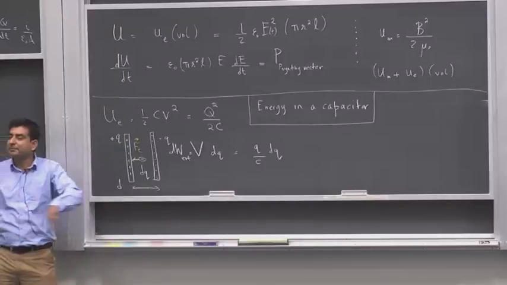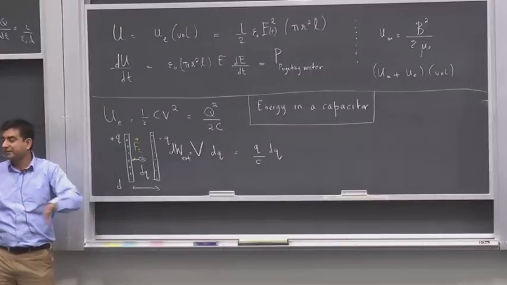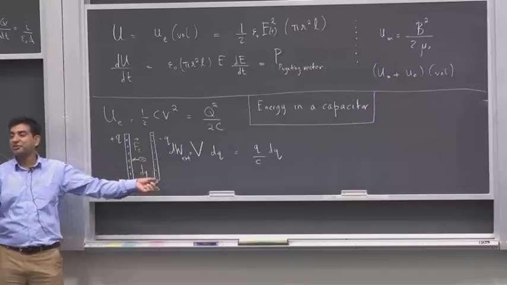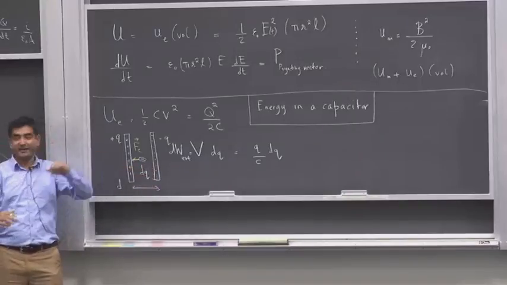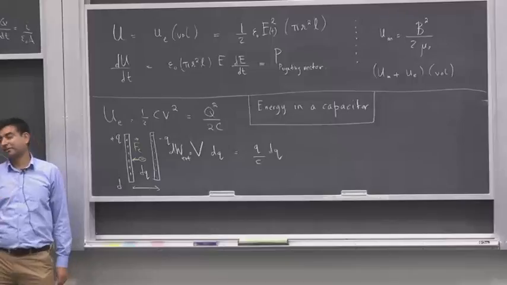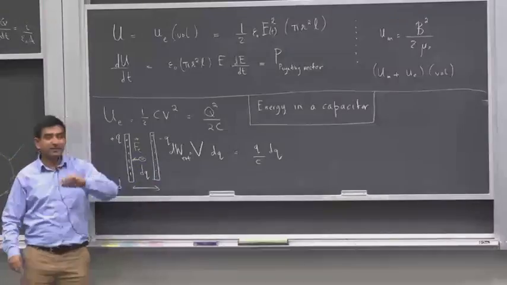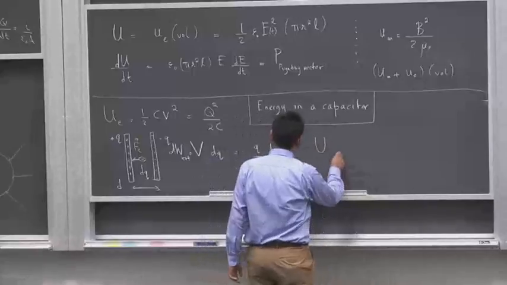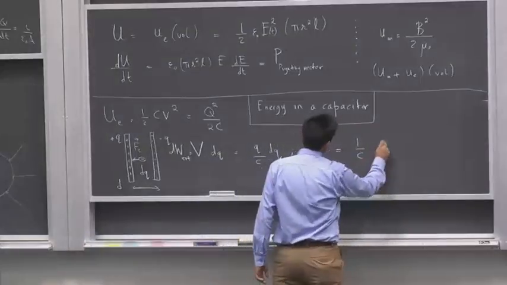Alright, so I'm just separating out the charges. That requires energy. Because once I've separated out a tiny amount of charge, the additional charge that has to come has to come against an electric field. So I have to do external work. That external work is given by this. And the total energy that goes in is just the integral of this.